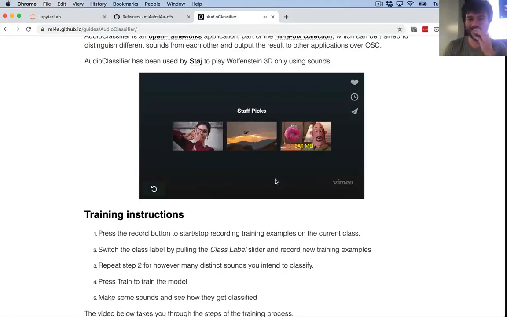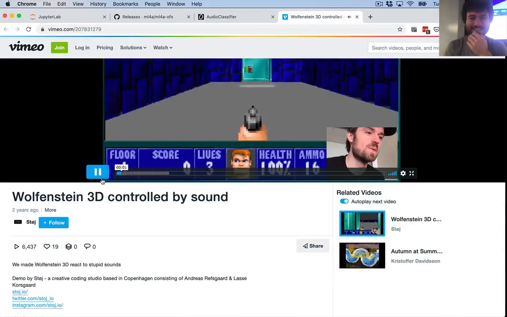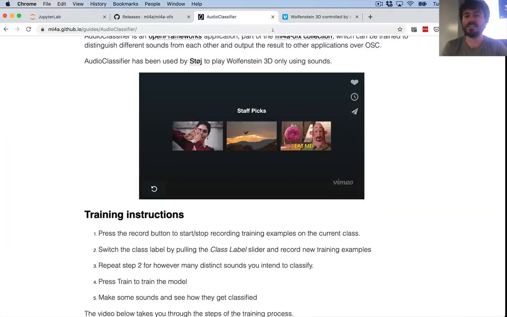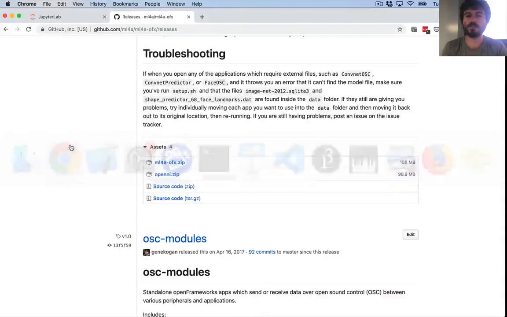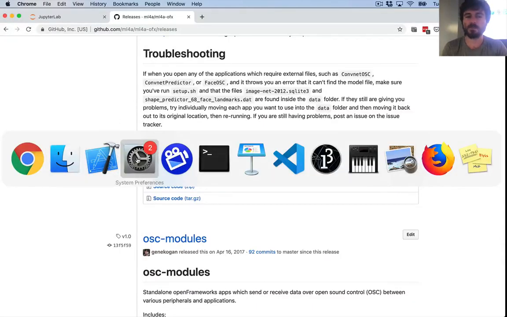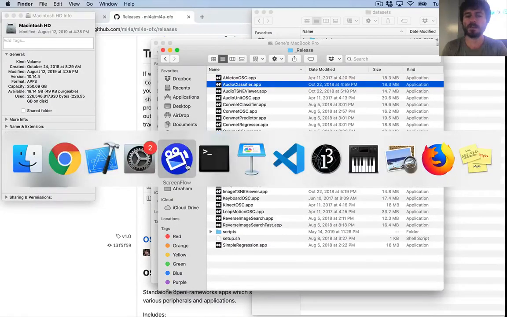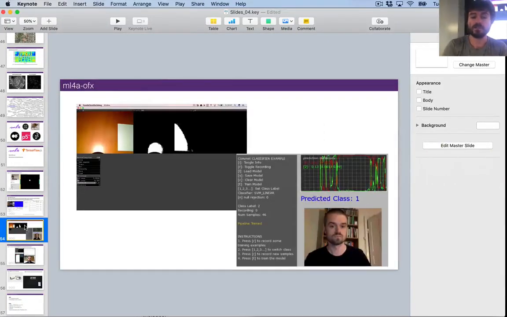Fantastic. Oh yeah, so that's the idea. There are a few more things, but we're out of time, so I want to just really quickly wrap up. There's maybe a few more things that I'll try to bring in next week. So yeah, you saw Doodle Classifier.